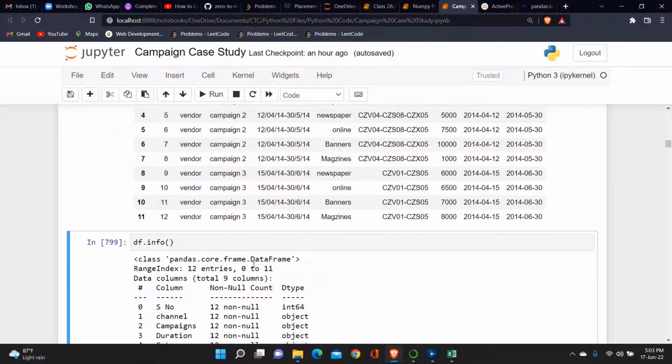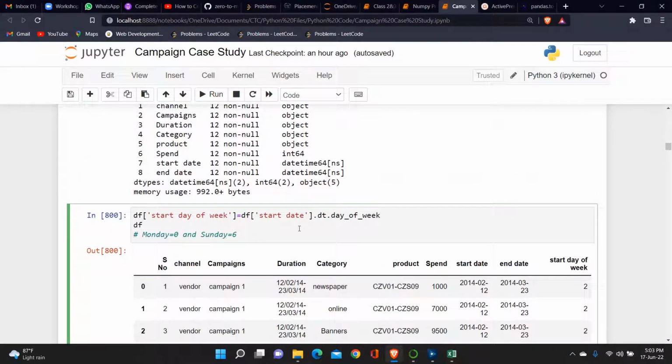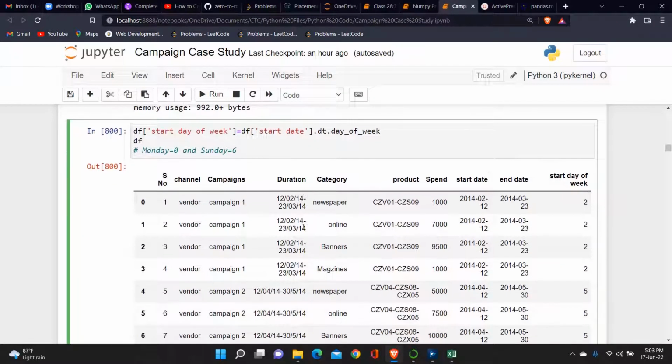Okay, now after that, we will calculate the start day of the week. Basically it will give us the weekday. So this number 2, I told you before, Monday is 0 and Sunday is 6. So Monday is 0, so 2 is Wednesday.